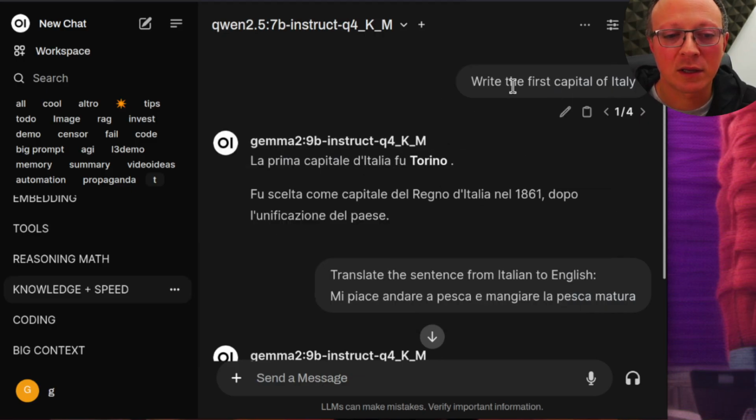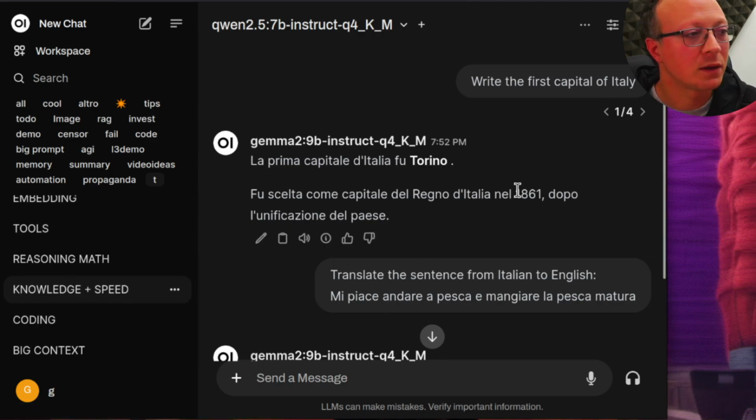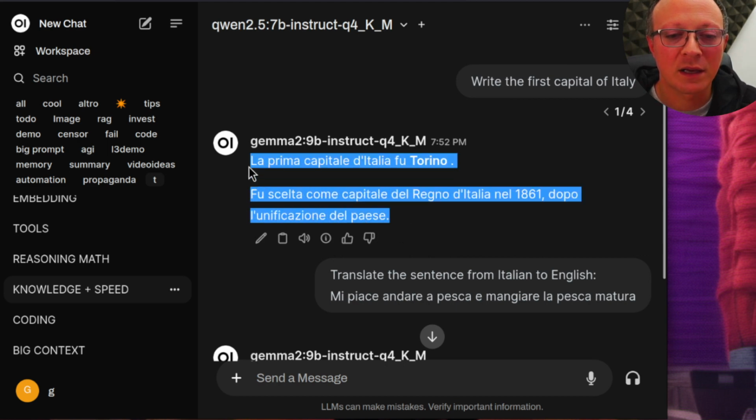First question for knowledge: write the first capital of Italy, and here the answer is correct. Sometimes you see the reply in Italian because my system prompt is in Italian, but if you have an English system prompt, you will get English answers, or you can specify the language in the question.